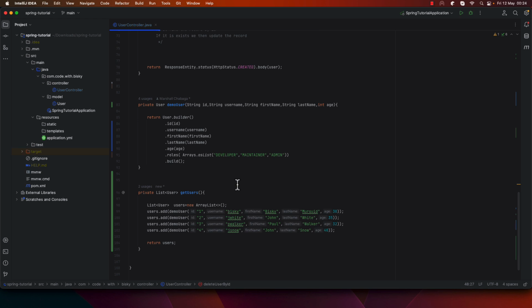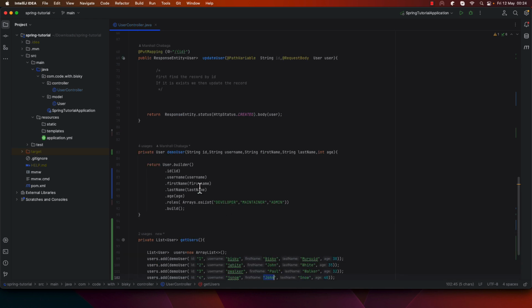So here I want to tell you about a request parameter. A request parameter is when we want to fetch based on query parameters or form parameters. Here I want to give you a simple example. We want to search users from our list with the name John. So we have this John and this John. We are going to fetch by first name, and we get these two records.